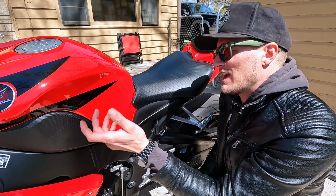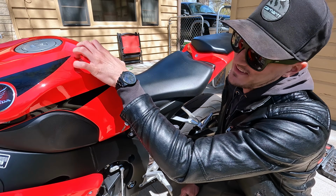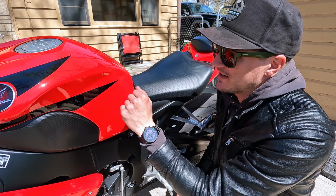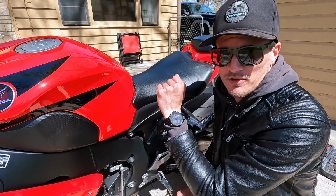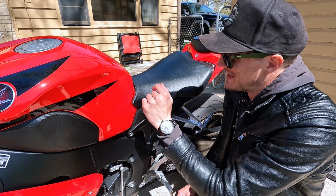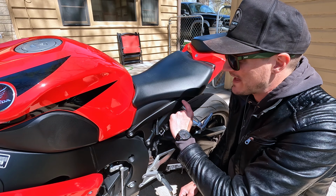So our gas tank, airbox, and the ECU module is all going to be underneath this cover. So this whole thing isn't just your gas tank. The gas tank's under there, but it's got a few different things under there, and then this cover is held on by a couple bolts on the front, a couple bolts on the rear. So to get to these rear bolts, we're going to need to take the driver's seat off. So to do that, you're going to have these little triangle shaped black pieces of plastic here.